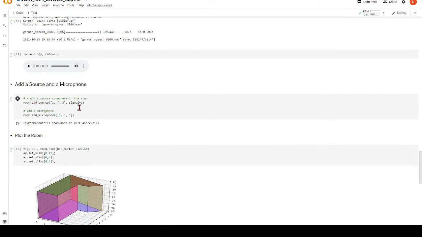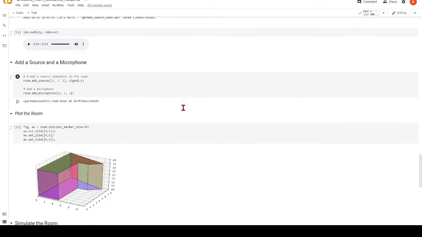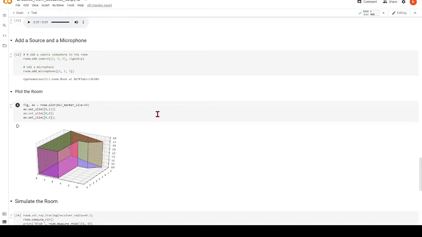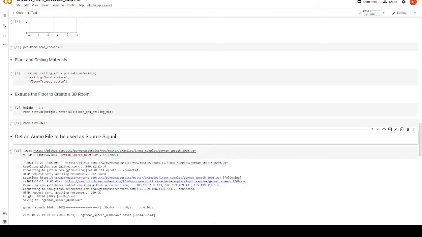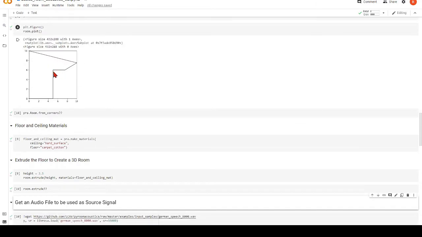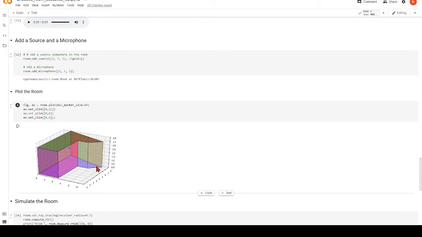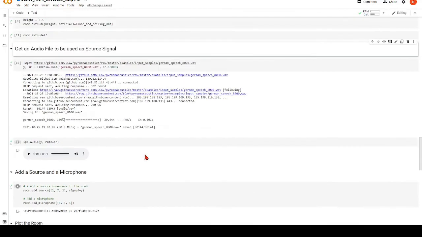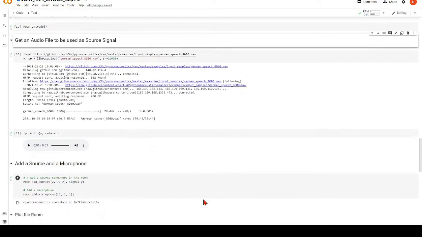So we add a source, we add a microphone, and now I will plot the room with this source and the microphone. So we see that the room is indeed with the same shape that we defined here for the floor, and we extruded. So the room has the height that we gave, 3.5 meters.